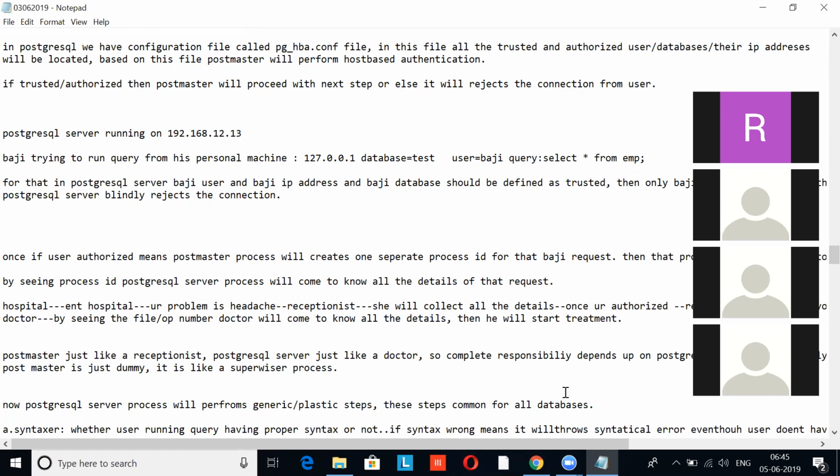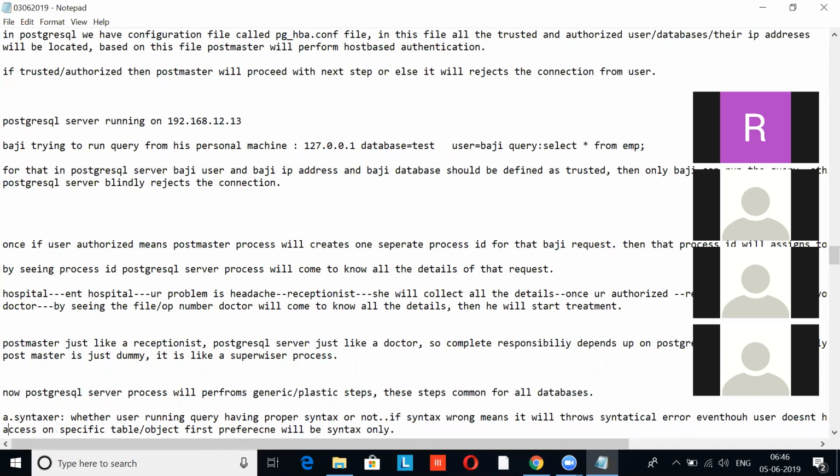First, it will not bother about access rights and all that. It will not bother about anything. It will only bother about syntax, whether the user is running proper syntax or not. If the syntax is wrong, it will throw a syntactical error, even though the user doesn't have access on the specific table or object.